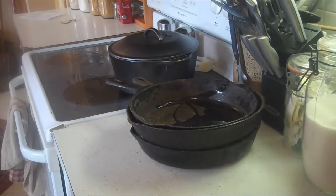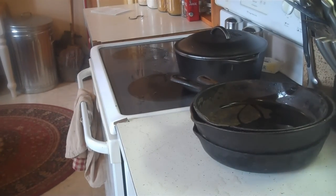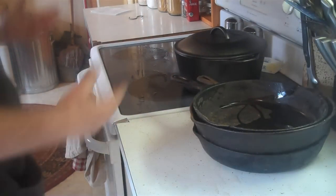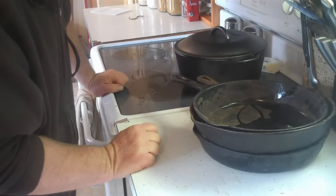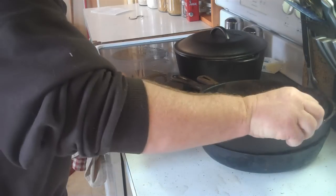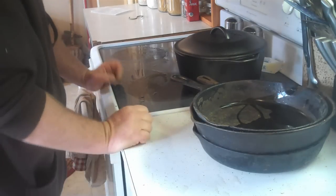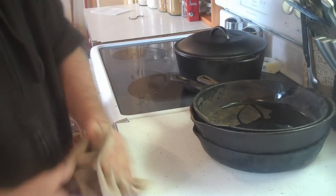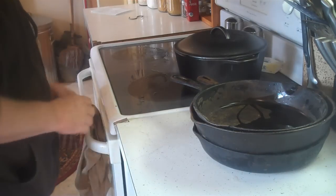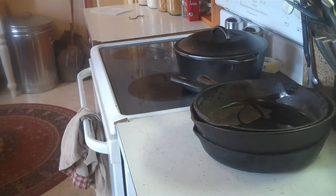What I like to do is put them in the oven on the self-cleaning cycle. That seems to be an awfully easy way to get them cleaned up. We'll do that for a couple hours. And when they're done with that, I'll show you how they turn out. They'll be all rusty and icky looking, but trust me, we're going to get somewhere.